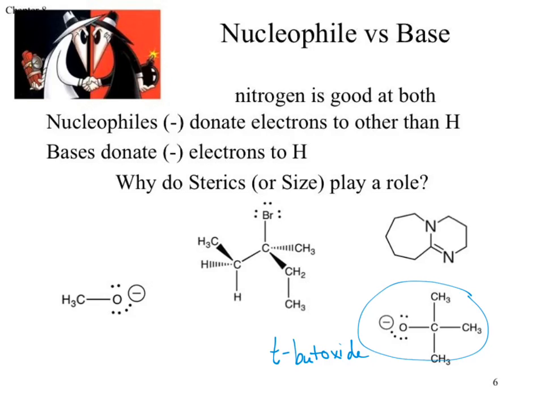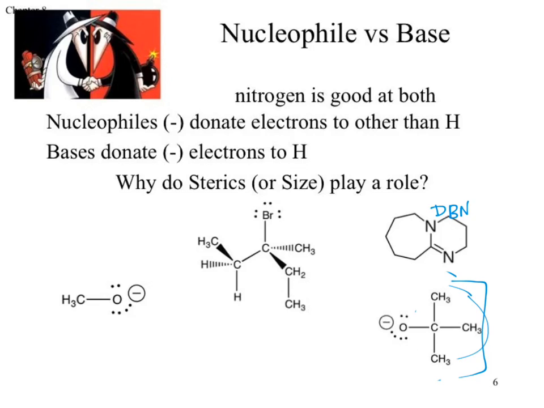T-butoxide. T-but for the T-butyl alkyl group, and the oxide for our negatively charged oxygen. Okay, so if we're going to try and pick a classic base, T-butoxide is probably the most frequent one you will see. There are other ones that show up. You got DBU, did we say that was U or N? I don't remember. DBN. So we got DBN up top as another possibility. Okay. Another good strong base that acts pretty much exclusively as a base.